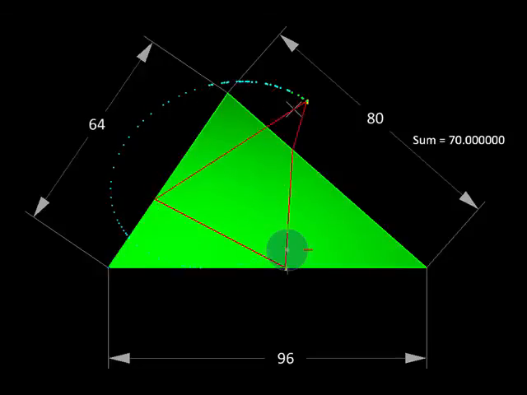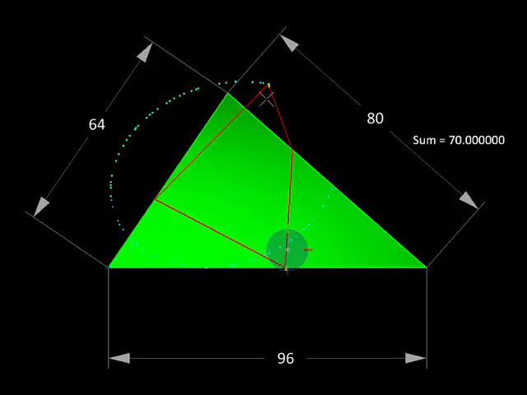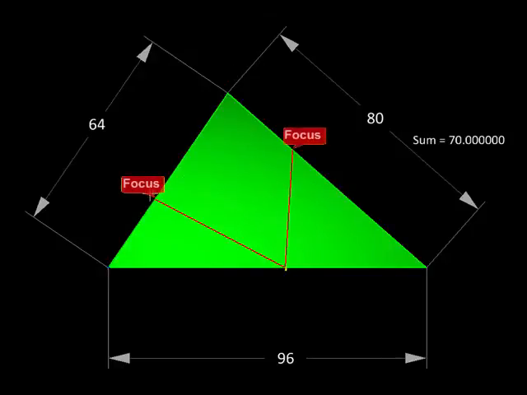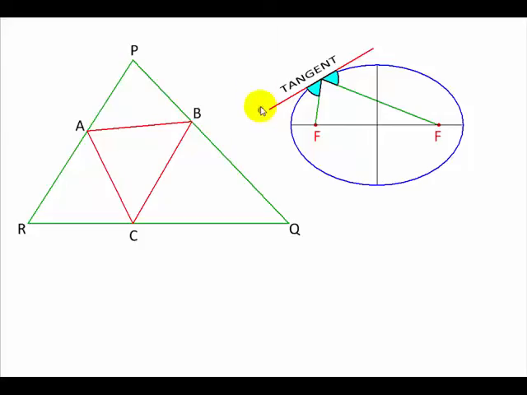In other words, it is tangential to the base of this triangle. So that is the trick. If we want to minimize this pathway, then we have to find an ellipse whose foci are the other two gates and which is tangent to the third wing. And that point of tangency will be the position of the gate. So this is the property of ellipse that is going to come handy here.